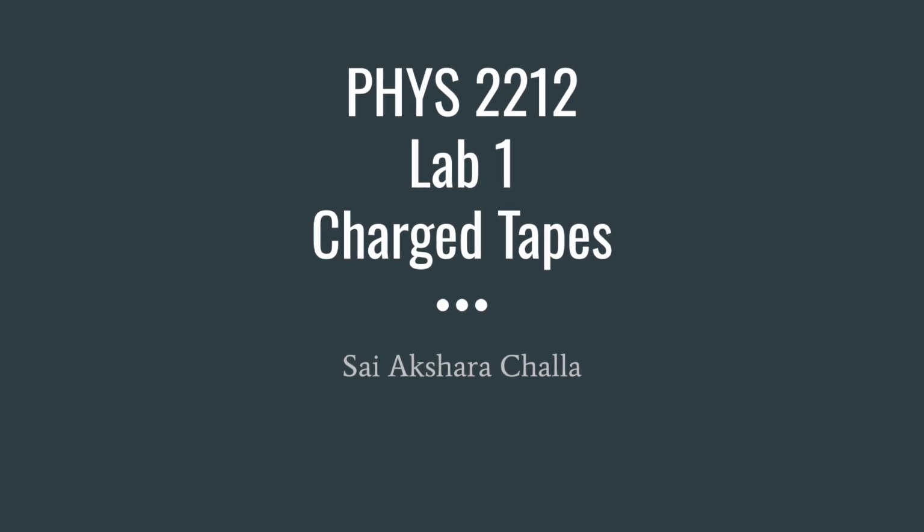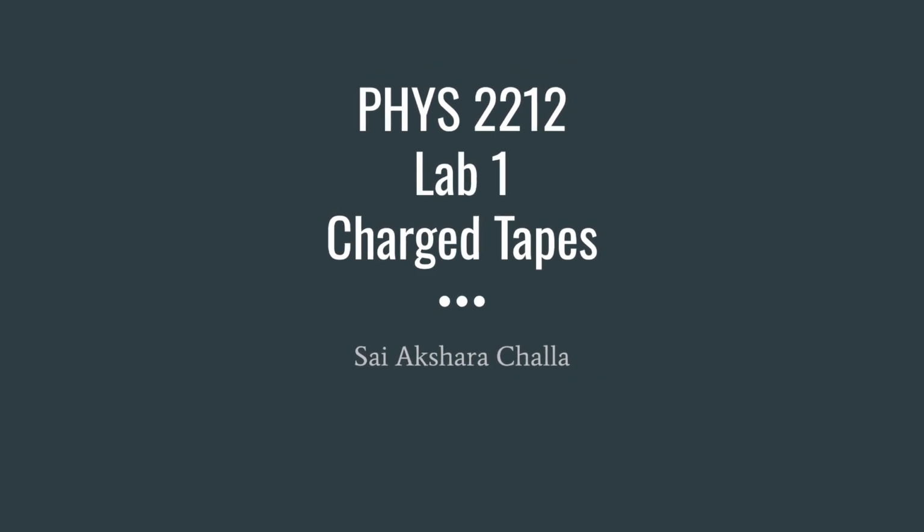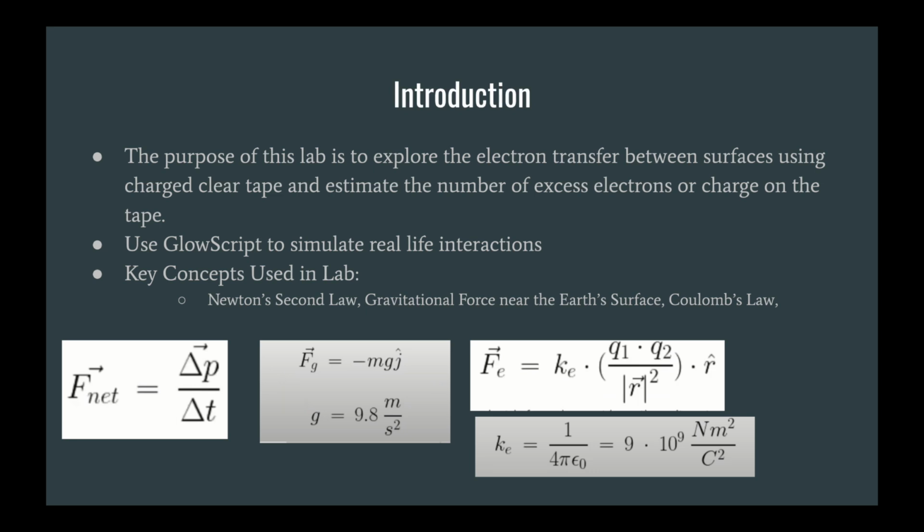Hi, my name is Sai Akshara Challa, and this is my Lab 1, Charge Tapes. The purpose of this lab is to explore the electron transfer between surfaces using charged clear tapes and estimate the number of excess electrons or charge on the tape, and to also use GlowScript to simulate real-life interactions.